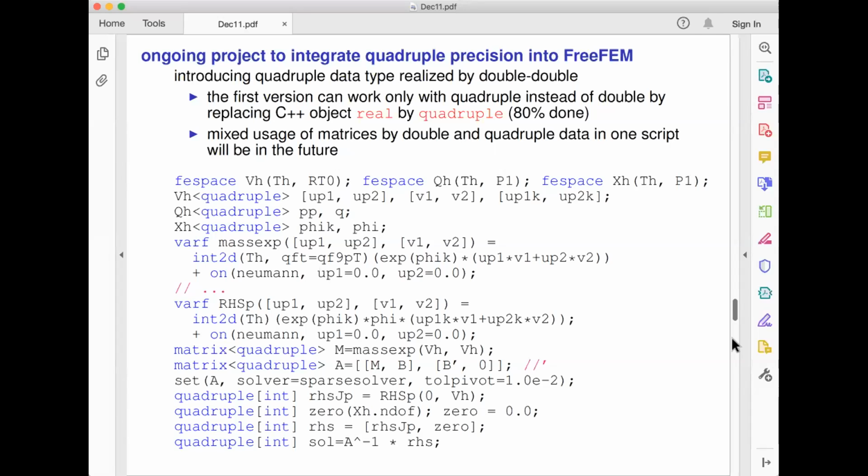But in the future, I'd like to introduce a quadruple type for finite element space, also arrays and matrices. To do that, I need to expand the grammar a little bit, in a very similar way to the complex type. But the difficulty is a little bit of change in the C++ object. So up to now, I want to do this, but I cannot give the exact future timeline. But I want to. This modification could help us get numerical results for very difficult problems.